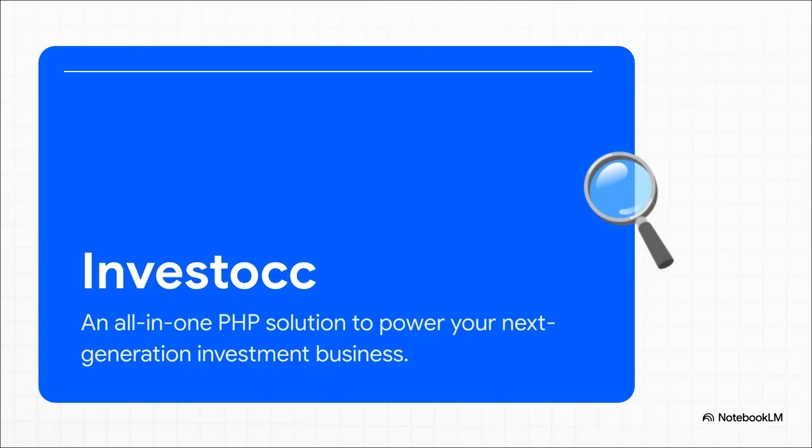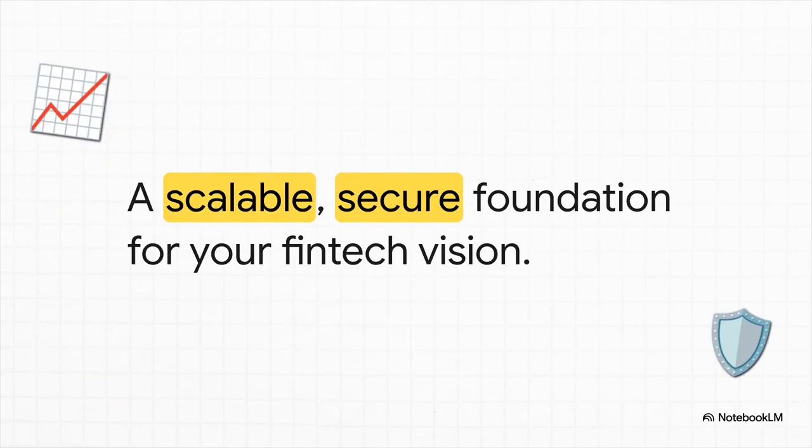Okay, so what is it really? Put simply, Investocc is an all-in-one PHP solution. But I want you to think of it less like a pile of code and more like a launch pad. It's a complete toolkit designed to get your investment business off the ground and into the hands of your customers fast. And the key idea here is that it's more than just lines of code. It's a foundation, and it's built to be both scalable and secure.